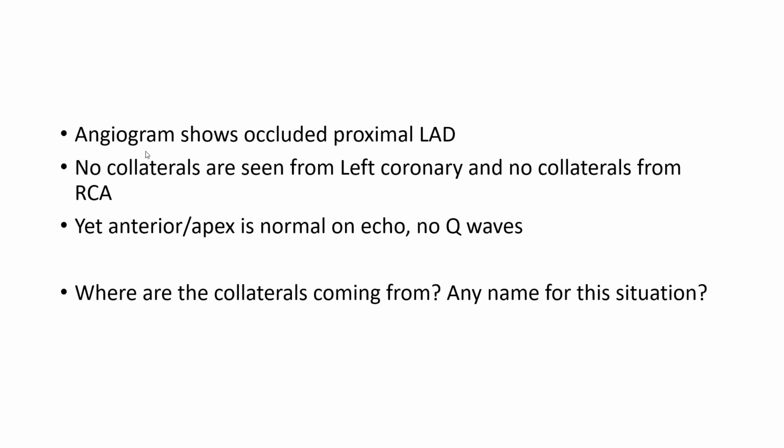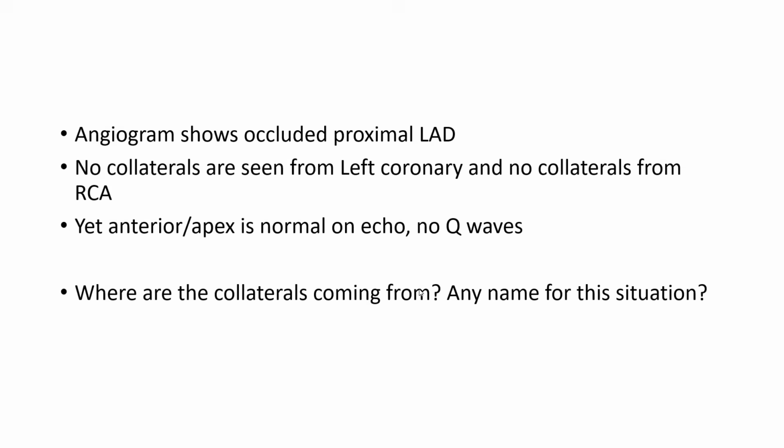This is a case: we have a coronary angiogram in a patient that shows an occluded proximal LAD. Yet we don't see collaterals from the left coronary system, left circumflex, and we don't see collaterals from the RCA. Yet the anterior apical wall is normal on echo, and we don't have Q waves.